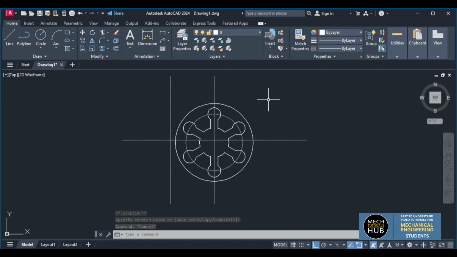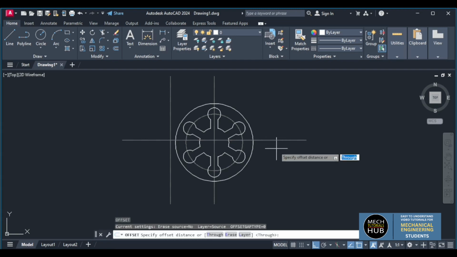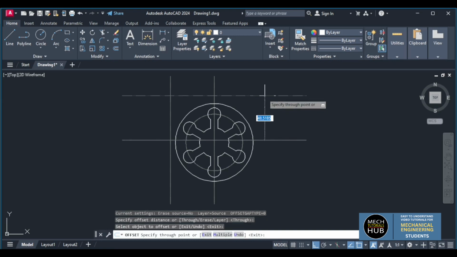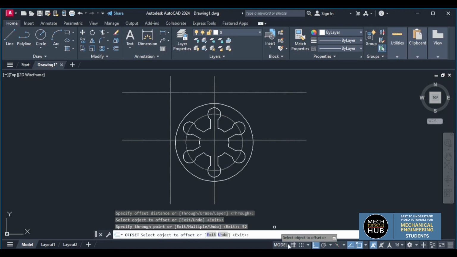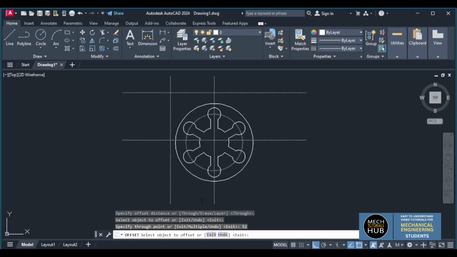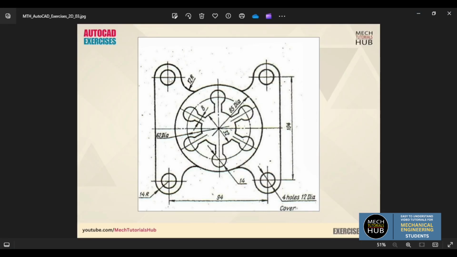Now I want to offset or enter, through enter, this line to be at a distance of 52 because this offset is 104, 52. So directly I'll go there. Let me see the radius. This radius is 4 holes of 12 diameter.